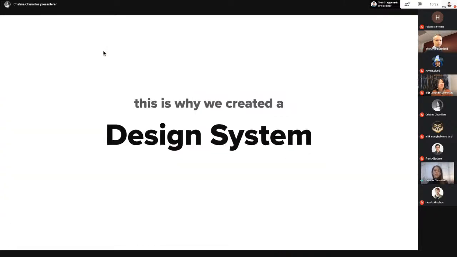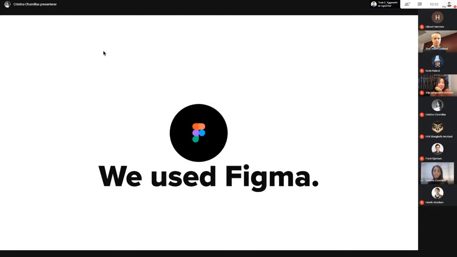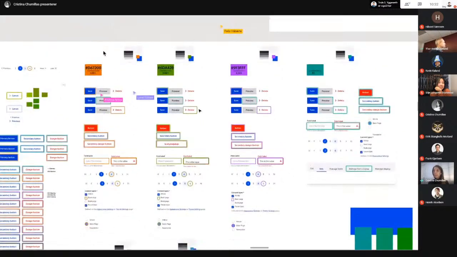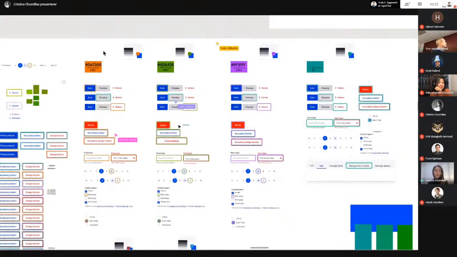So that is why we created this new design system, this new Drupal design system. And for that, we used Figma, which is something super similar to Sketch for designs. But it's like, we could say, a Google Docs for designers, where we actually design together over the same thing. As you can see here, there was a lot of work on buttons and colors.